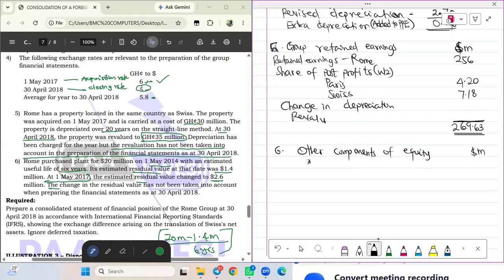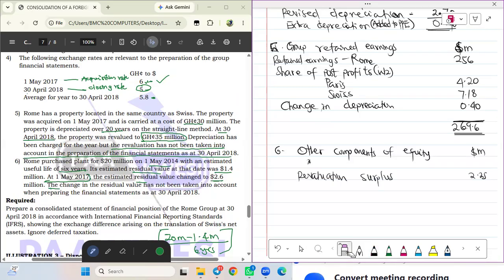That's why I wrote revaluation surplus here. But we have other components of equity, and that is the right place to send the revaluation surplus. So let me record it before I forget. So the revaluation surplus, 2.25, will come here rather, and the change in depreciation will go to this place. Okay, so sorry for that.